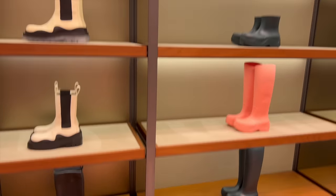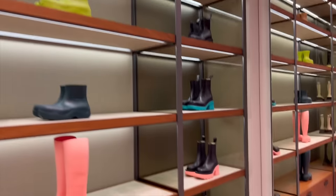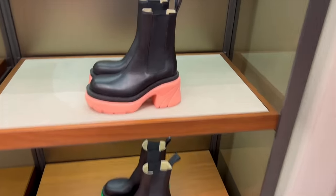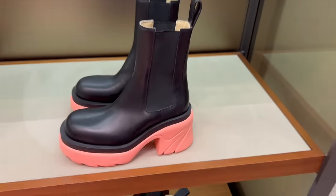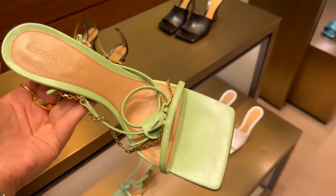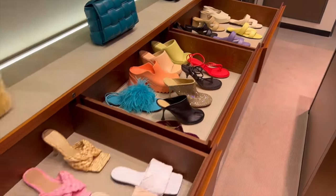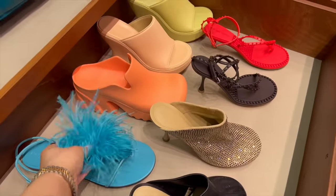Okay, so I know these were in my fall trends video, but I do find them very ugly. I know they're popular, but I would never buy them. Especially these, they're hideous. Ooh, love this pistachio color. It looks like the Hermes Vert Criquet. Mm-hmm. I love these ones. They're so cute.